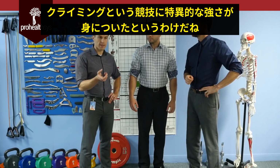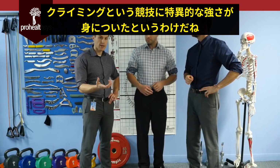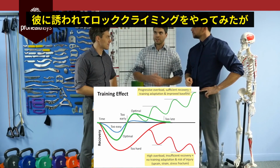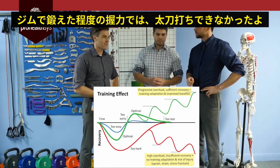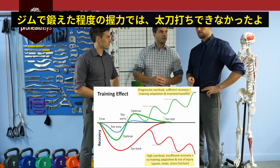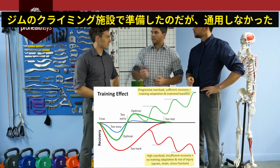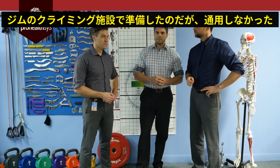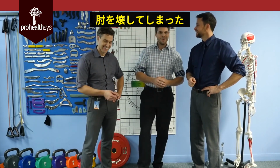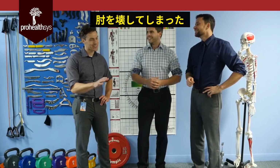It's a very specific strength that you gain in your hands and through your tendon growth. I've hung out with Tanner a time or two and tried some rock climbing. All the grip strength in the gym, all of the lifting, all the strength in your wrist, it does not prepare you for climbing up a wall at a gym or a rock climbing facility. It's a whole other level. And it flared my elbows up actually quite bad that one day we did it. So, nice. Start slow. For sure.